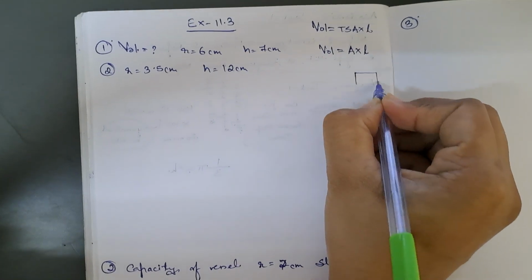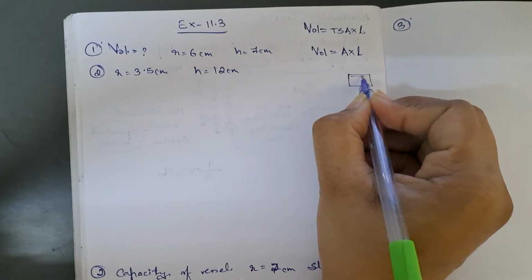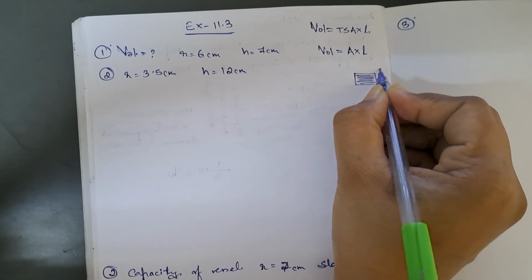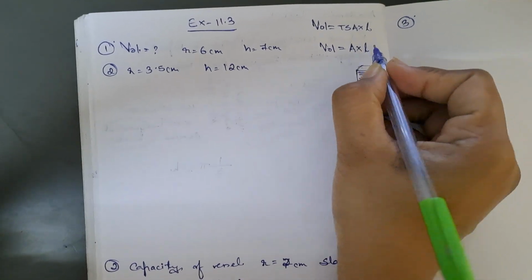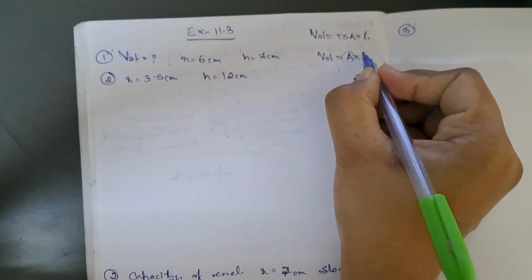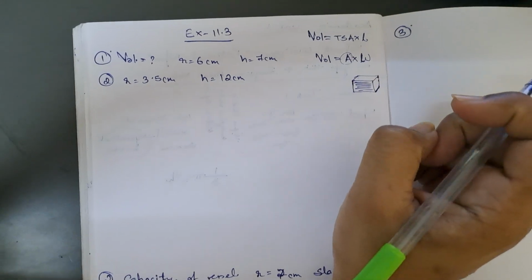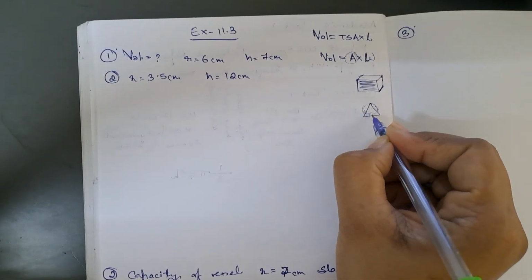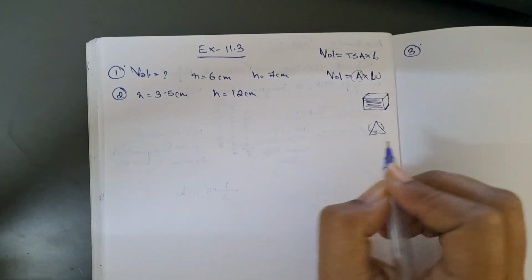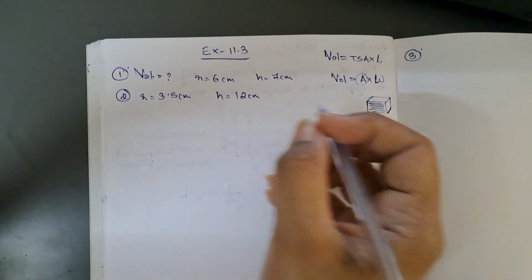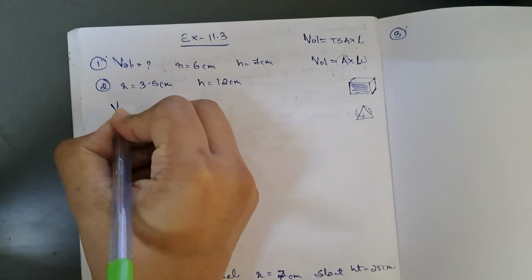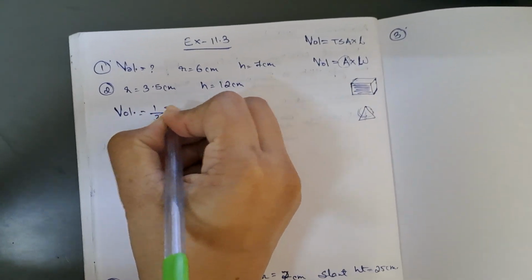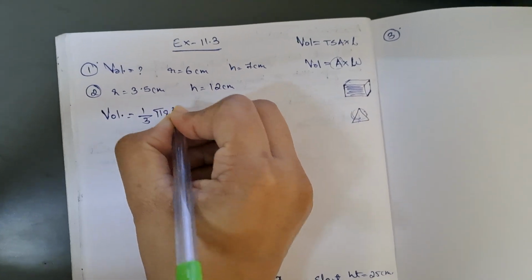Now suppose this is the rectangle. I'm going to find the area of this face first, and then whatever its width is, that width will be multiplied in here. I'm going to multiply the area with the width, or the length, depending upon the shapes that you have. If I have a cone, I'm going to find the curved surface area of this and multiply it with its height. That would give me the formula for it. So here the formula for finding the volume of the cone is 1 by 3 pi r square h.